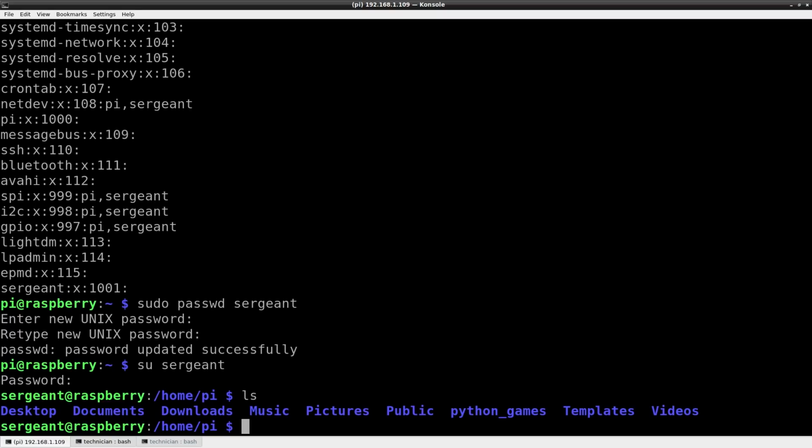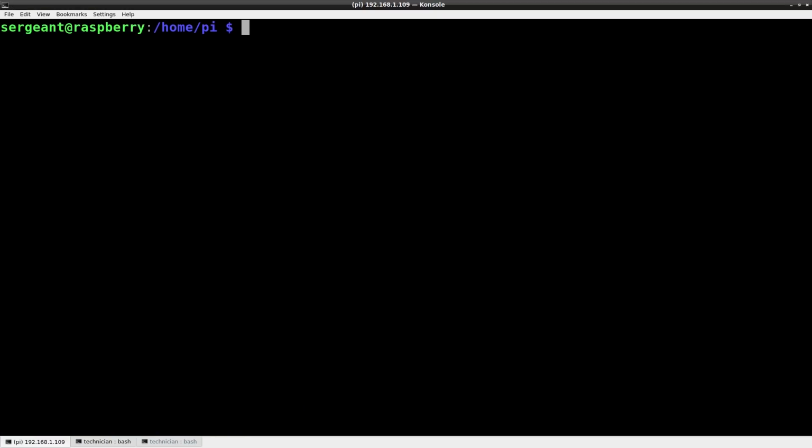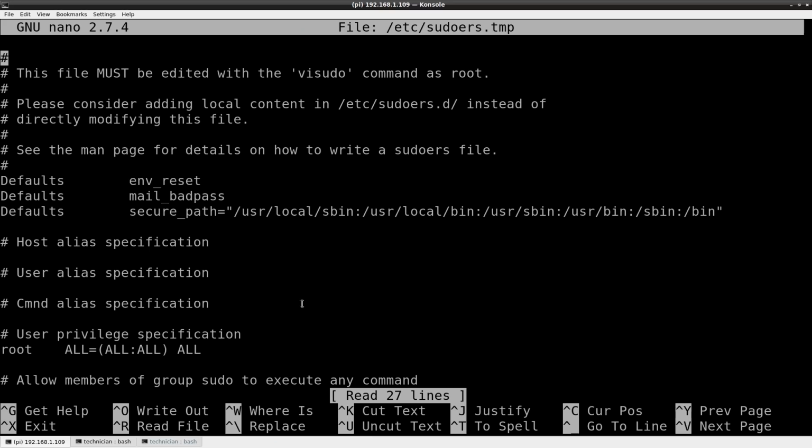At this time, it would be good to take a look at the sudoers file. Modifying the sudoers file requires a special utility, visudo. Visudo needs to be called with sudo privileges. This file manages how sudo is invoked and what groups or accounts are bestowed with the privileges of sudo.